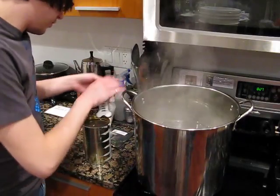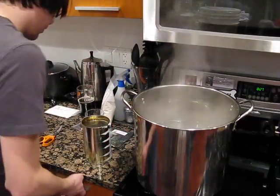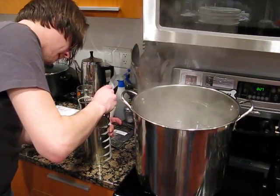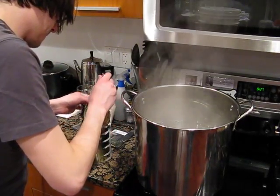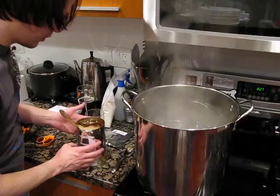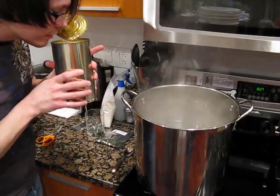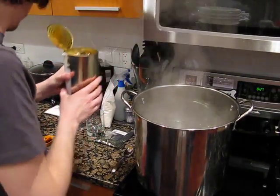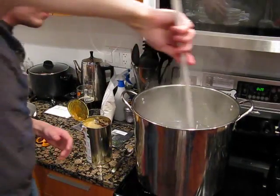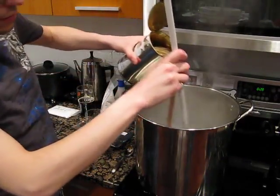I'll actually see if I can use a magnet here to pull this out. No, that won't work. I'll have to use a spoon. Groovy. Alrighty, so here it is. Smells very sweet. Smells pretty good. So, before I grab that, I will put the spoon here. And we'll get this going.